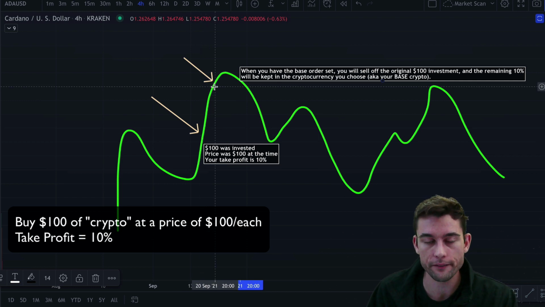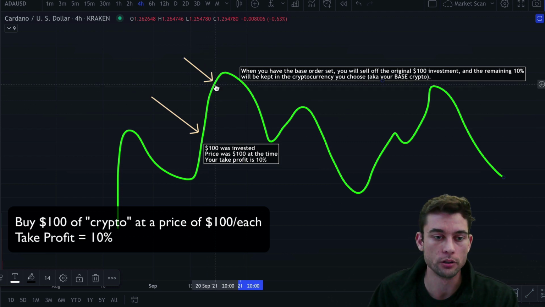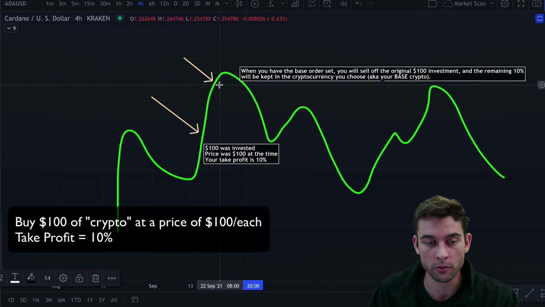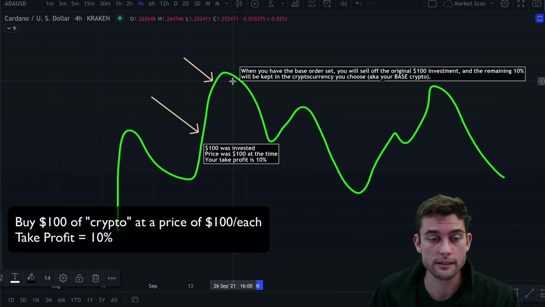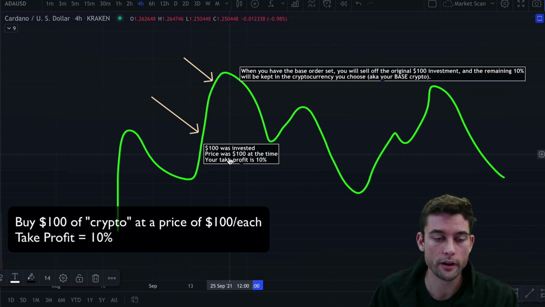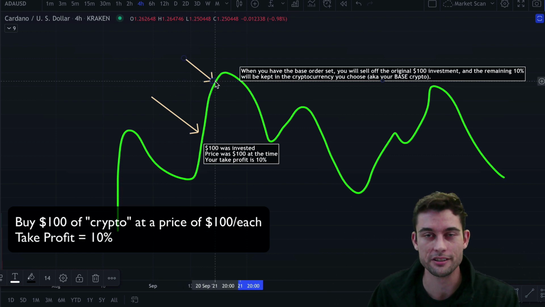And if your take profit was 10%, then what happens is the price will come up and you'll sell your original $100 investment and you will keep the remainder, which is 0.1. And this is different than selecting the quote currency, where you would simply sell all of it right here and collect the $110.